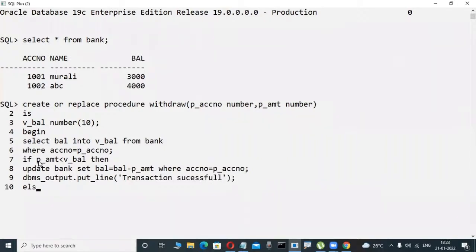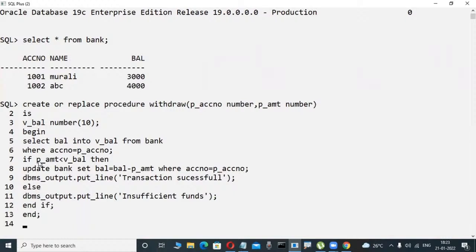Else, simple coding. And now check it out. Else, insufficient funds. Okay, some coding is there. This is not difficult coding, take it easy.